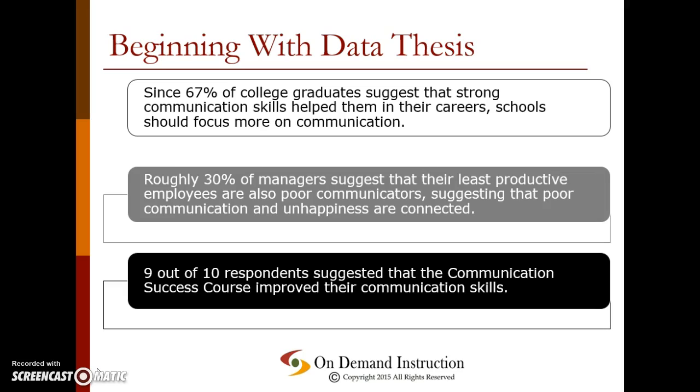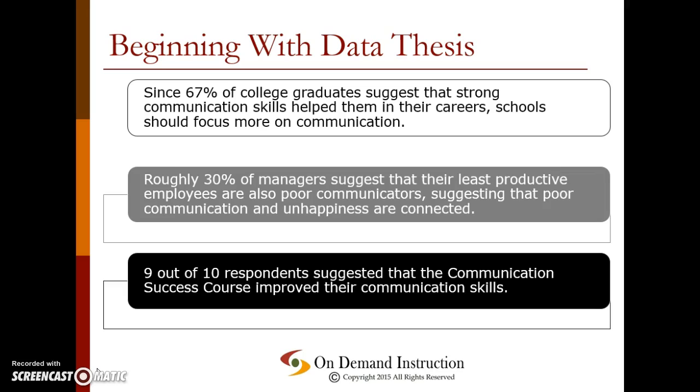So start off with a nice statistic, something that's going to bring your reader into agreeing with you from the very beginning here. And by the way, all of these statistics are invented, so none of these are accurate statistics, just so you know. All right, first example: since 67% of college graduates suggest that strong communication skills help them in their careers, schools should focus more on communication.